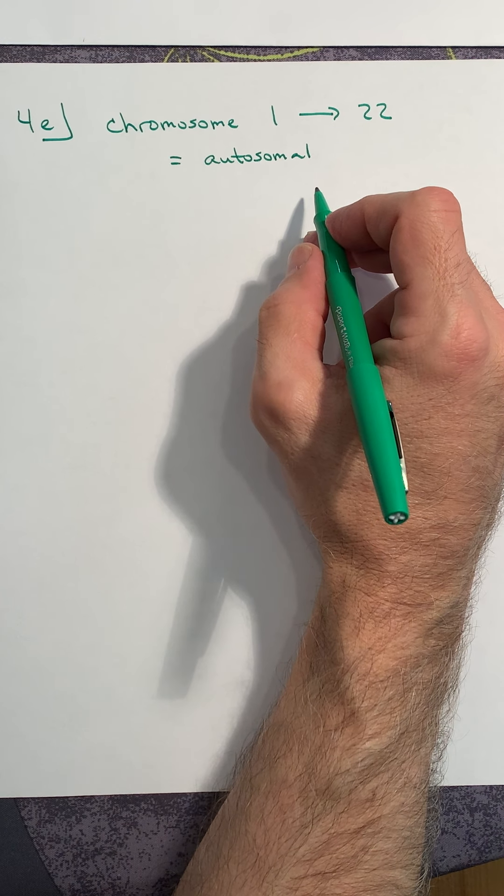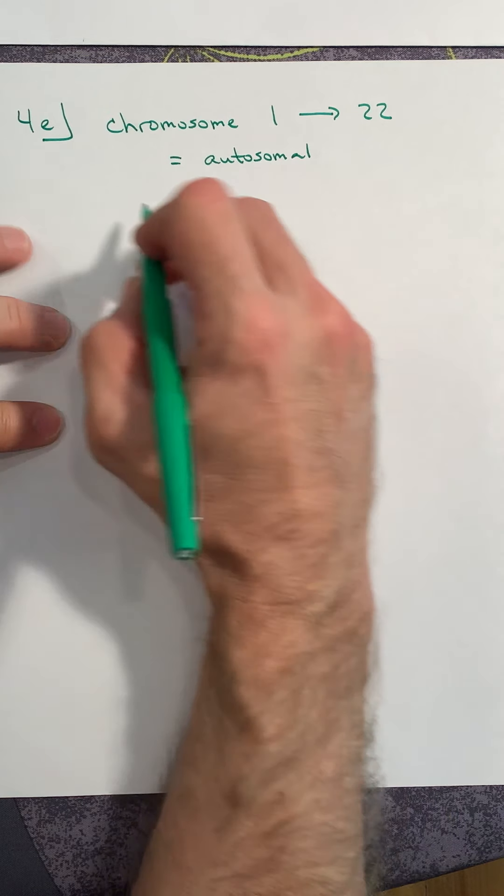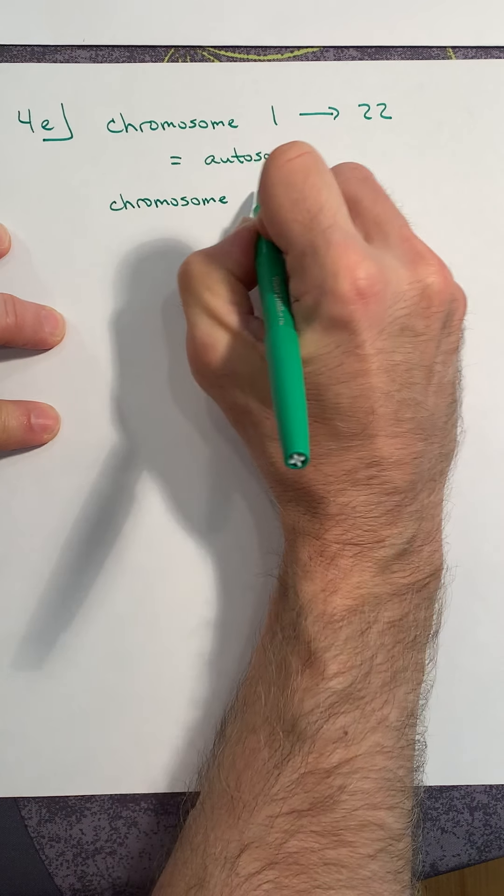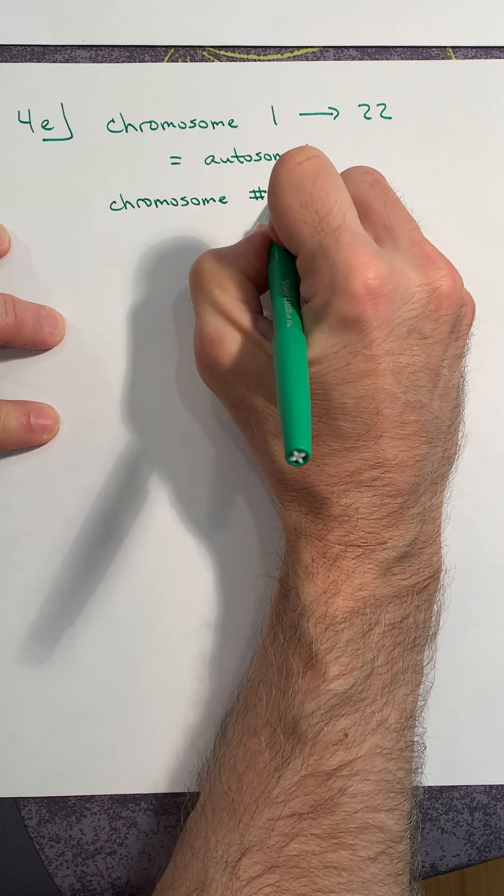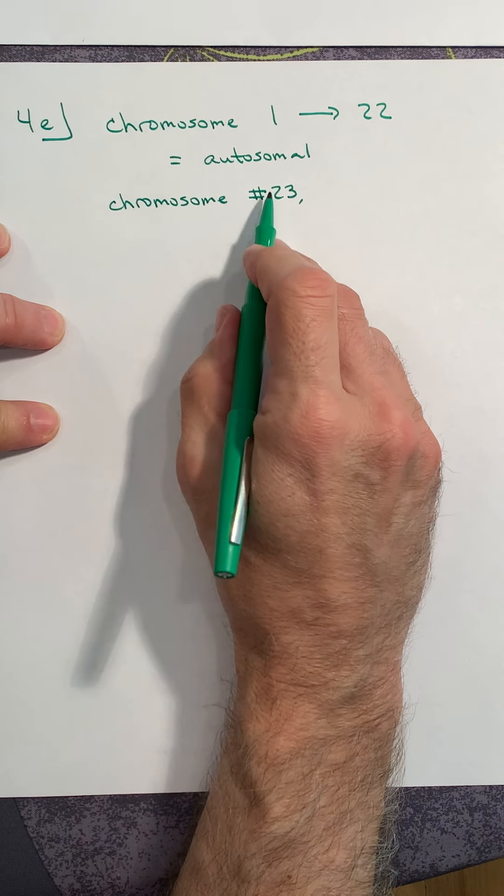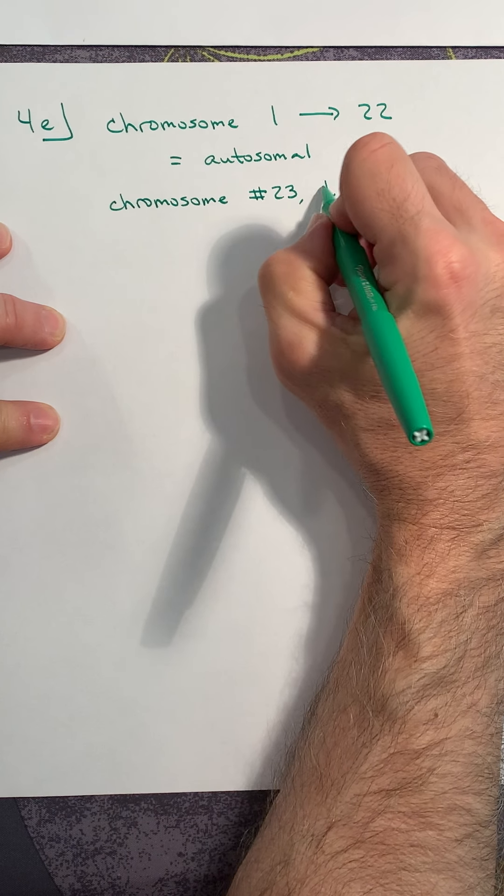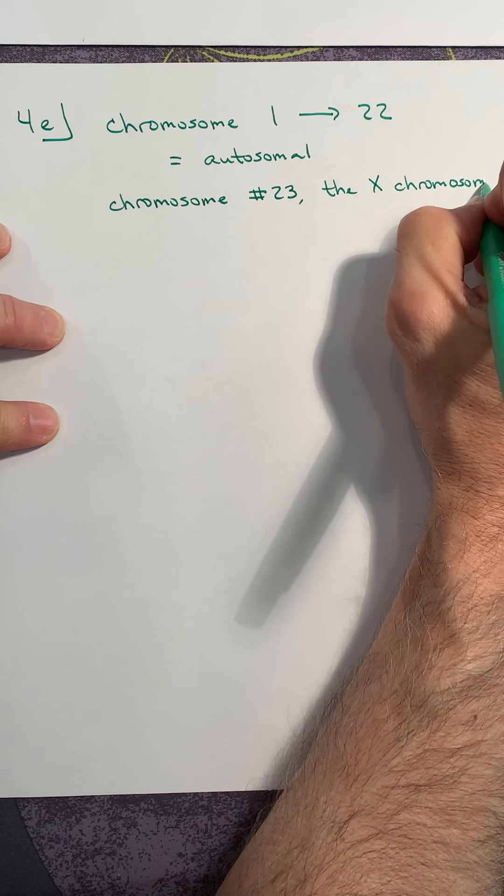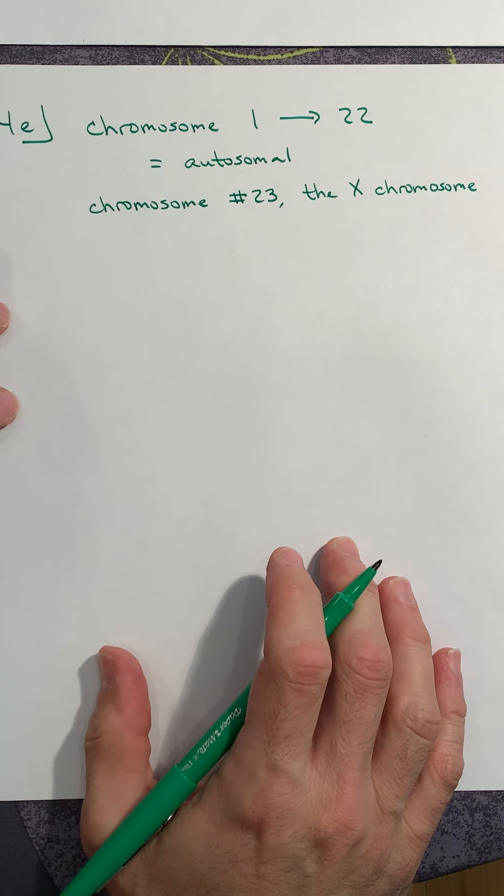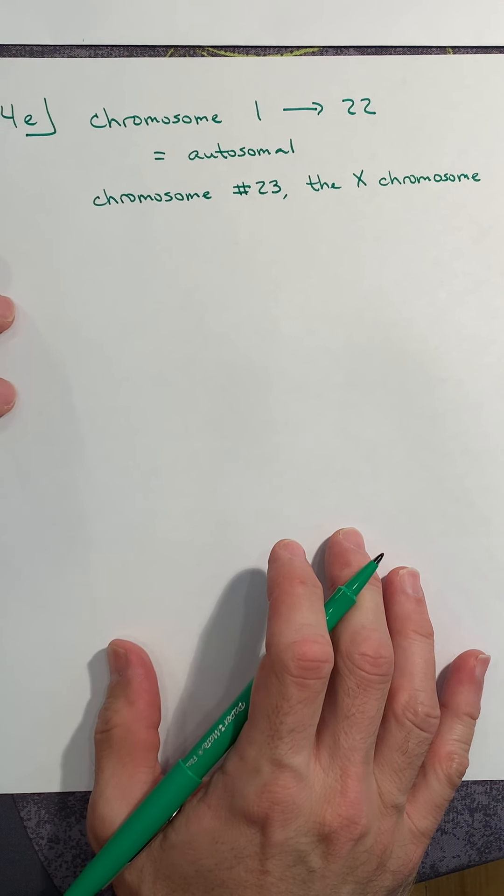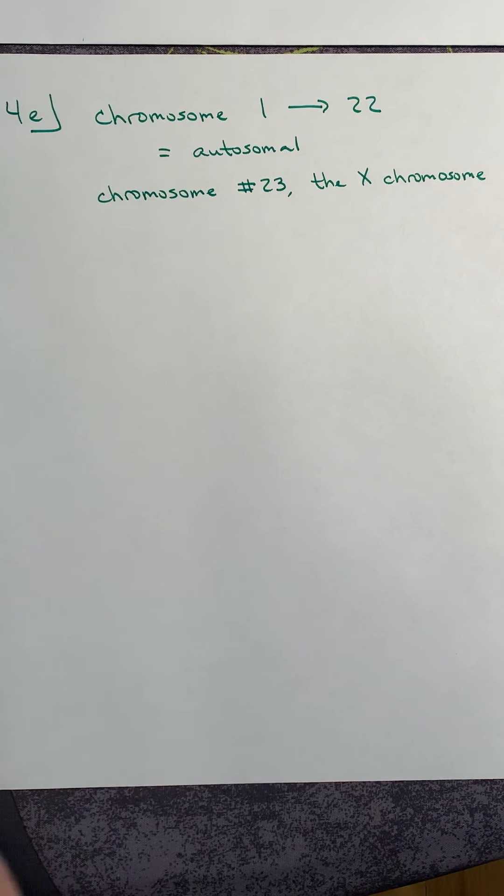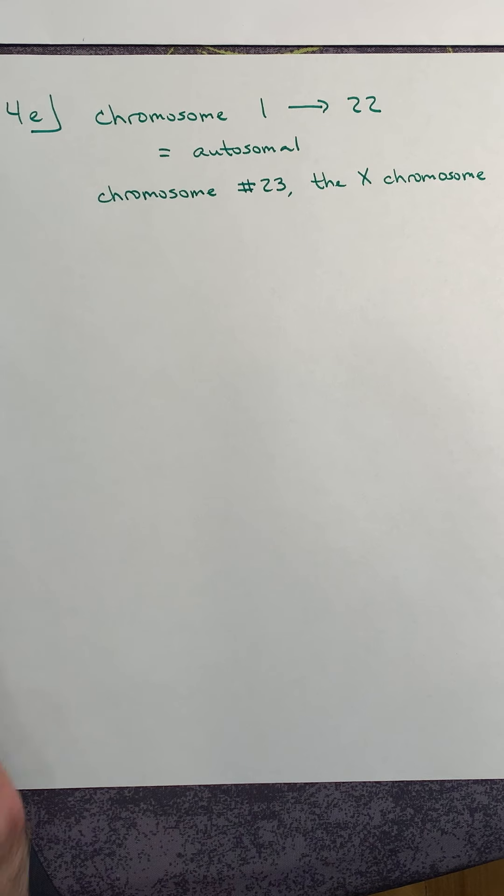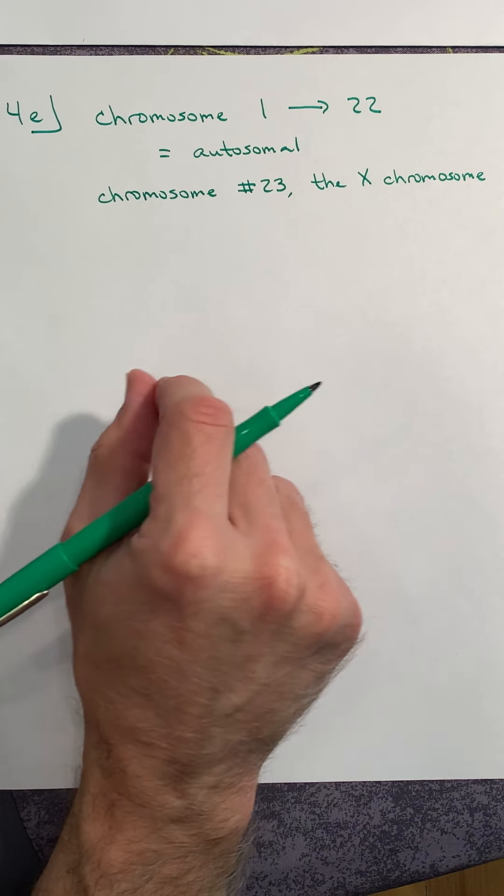Blood typing is autosomal, cystic fibrosis is autosomal. However, an allele that falls on chromosome number 23, specifically the larger of the 23 chromosomes, what we refer to as the X chromosome—don't forget the 23rd pair are not equally sized. There's a much larger chromosome that we call the X, and then there's a smaller chromosome that we call a Y.